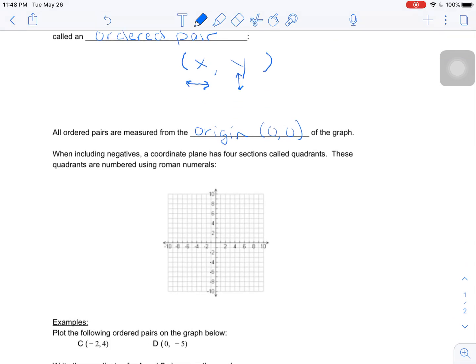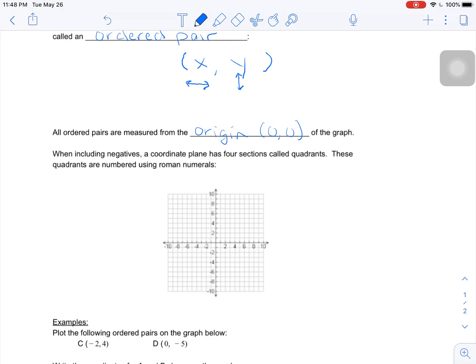When we expand our graph so that we have negative numbers, we get something that's called a 4-quadrant coordinate plane, and it looks kind of like this. There's a little bit of vocabulary that comes into play when you're working with a 4-quadrant graph. First of all, this idea of quadrants. Quad literally means 4. You can see the 4 pieces on the graph: top left, top right, bottom left, bottom right. That's why they're called quadrants, because there's 4 of them.